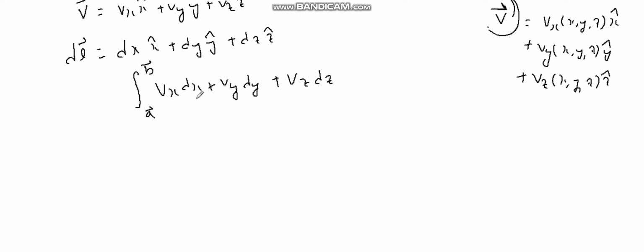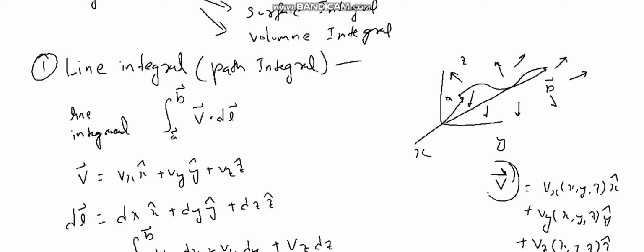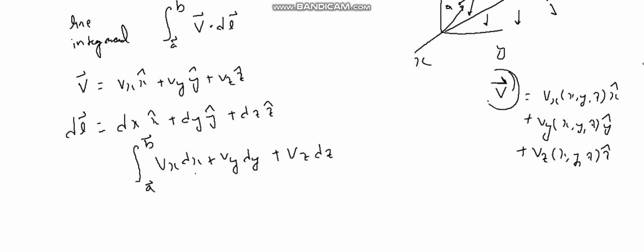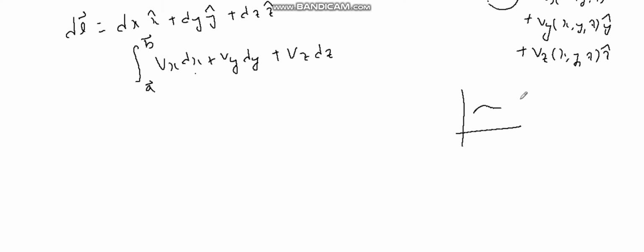So we have three variables over here, and we have only one integration. In the last video we saw that for three variables we have a triple integration, but here we don't. Why is that? Because we have a line. In the last video, when I drew the line and calculated its total length, the function f was only a function of x, so we were able to calculate it, and the integration had some term times dx.